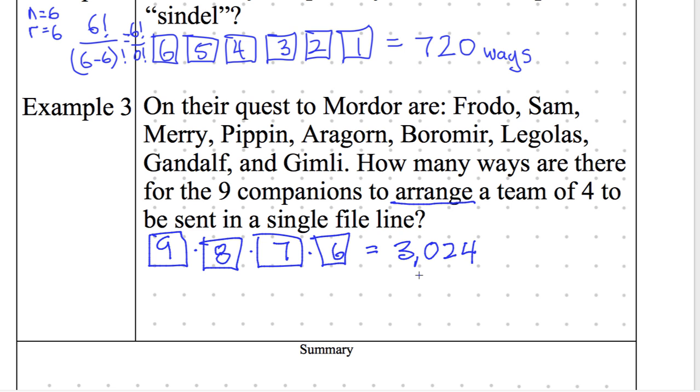All right, you want to use the formula to see if it works? Okay, so what is the top number? What is n? What is r? N is equal to 9. We have 9 options, I agree. And how many places do we have? 4. We only have 4 places. Okay, so I do 9 factorial divided by what? 5 factorial, because that's 9 minus 4 factorial. So that's going to be 9 times 8 times 7 times 6 times 5, and so on, all divided by 5 factorial, which is 5 times and so on. Those all cancel each other out, and it's just 9 times 8 times 7 times 6, which is what we got. Looks good? Everything matches up?